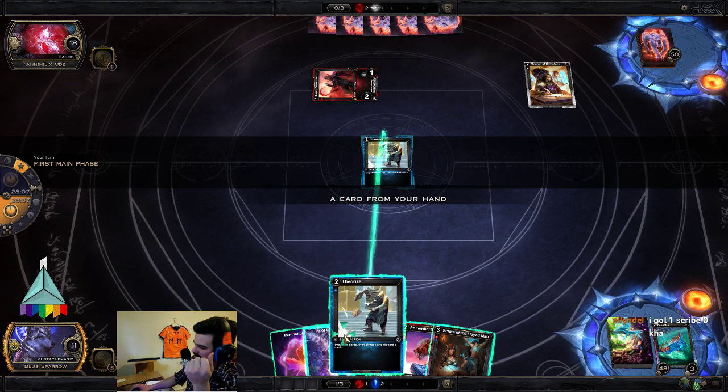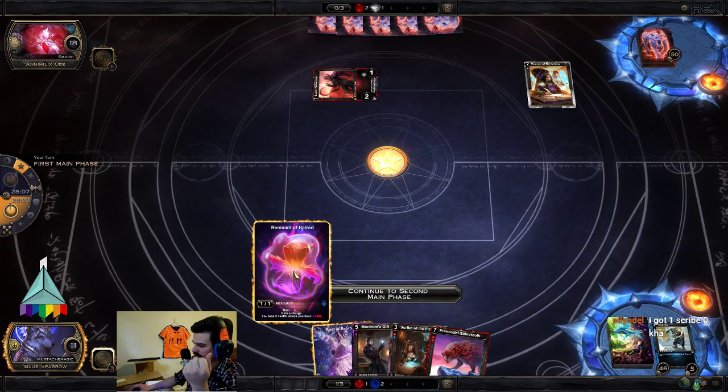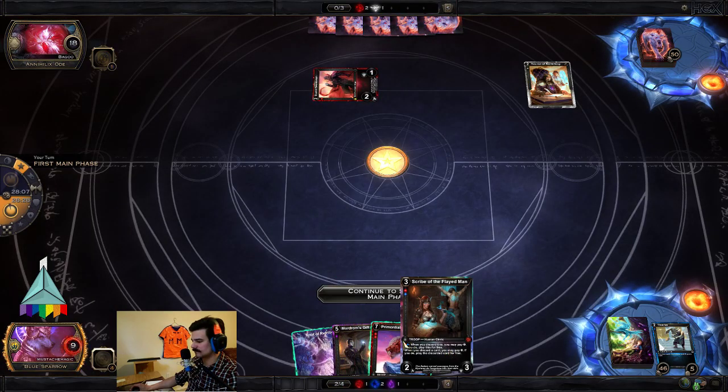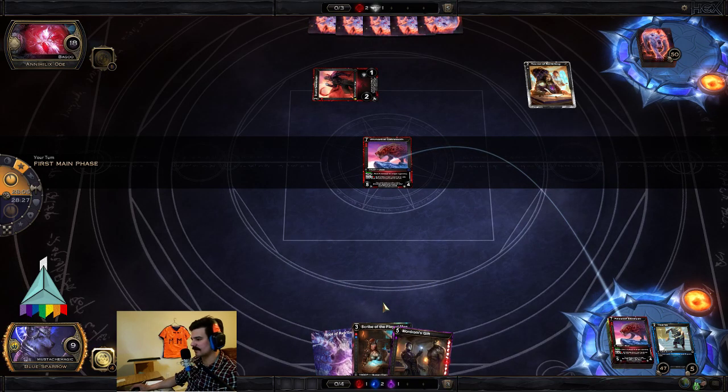We gotta keep this. So we're just going to bend the Theorize here. If he doesn't have a flyer next turn, he's going to be in bad shape.